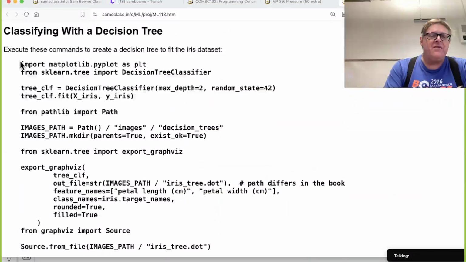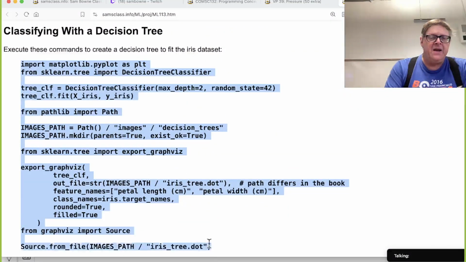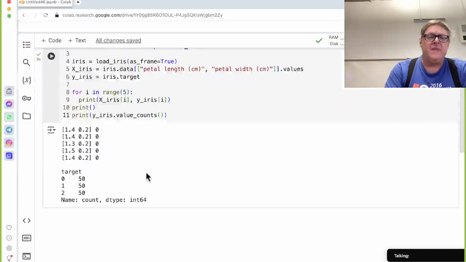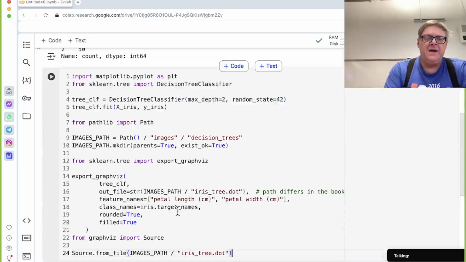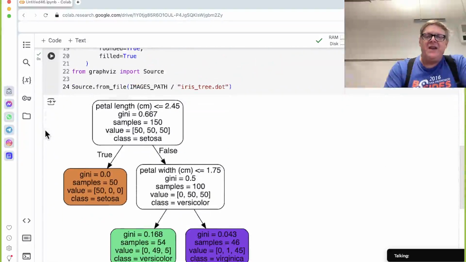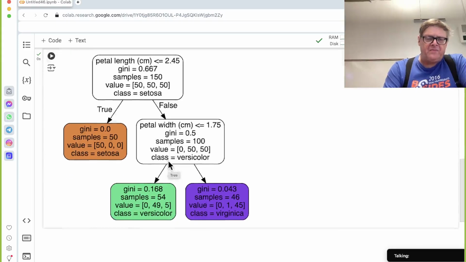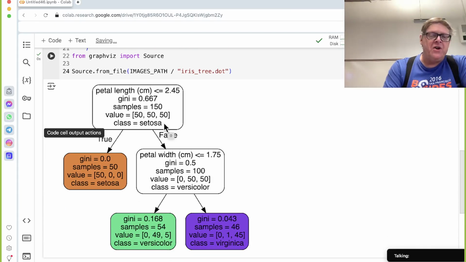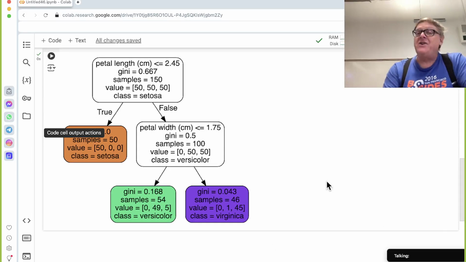So here's classifying it with a decision tree. All right, there we go. So this is the decision tree, and it goes like this. There's petal length, there's petal width, and those are the only 2 parameters we're going to use. And so petal length here, there are 3 categories we're sorting them into: setosa, versicolor, and virginica. Those are the 3 types of irises.